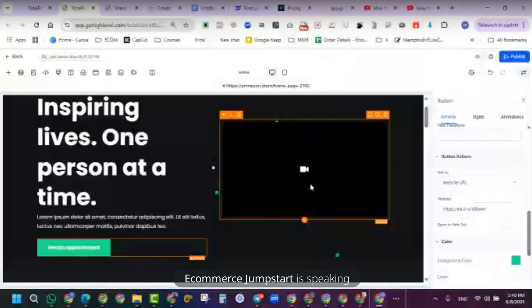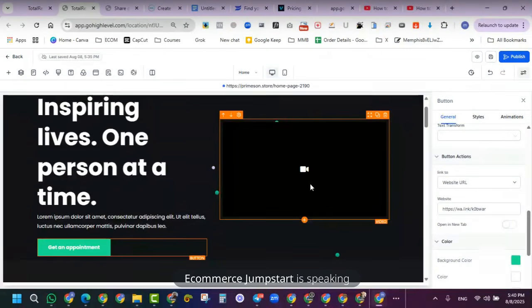Okay. The next question is how to add all social media handles. If you're having a funnel just like this and you want to add your social media handles there, one thing I will first say regarding this is that it's not advisable to add any link to your funnel except a link that's going to get people to do the reason why they come to that place. You want to sell your product. You want people to click the link to take them to a payment page so that they can pay you. And you are adding links to your YouTube channel, to your Instagram, to your Facebook.